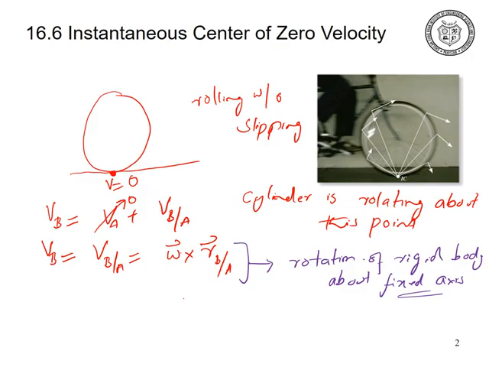So in the present case, as the velocity of the point at contact of the surface and the cylinder is 0, we can say that the cylinder is rotating about this point. As earlier we derived this equation for the rotation of a rigid body about a fixed axis, the same is true for the present case. When the body rotates about a fixed axis, the axis has to pass through the point A. As the velocity of the particle A is 0, RB with respect to A has to pass through the point A.